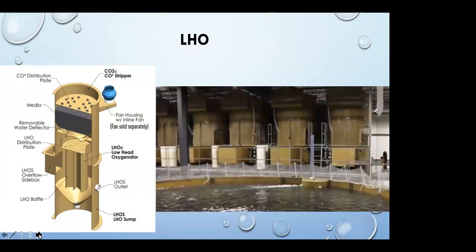LHO is basically a gravity feed into the top of the vessel and it trickles through a media to break up the water particle, and then oxygen is injected towards the bottom or the middle there, and it rises through that water that's been broken up. So it's pretty efficient. Not quite as efficient as the saturator, but they're quite good. In certain applications, they kind of win out just because it's a lower energy cost. And designs have gotten better.